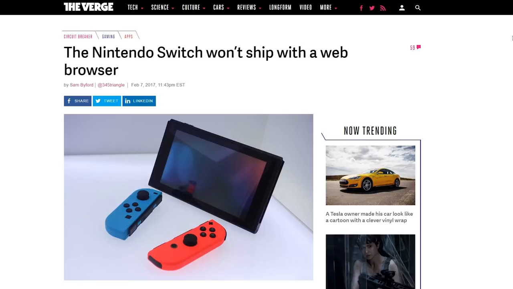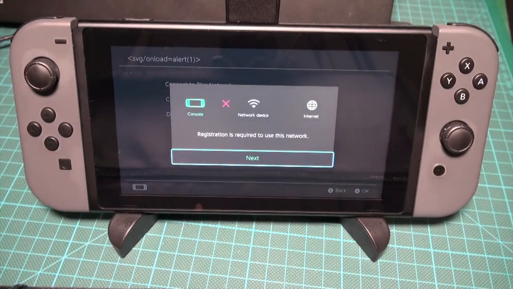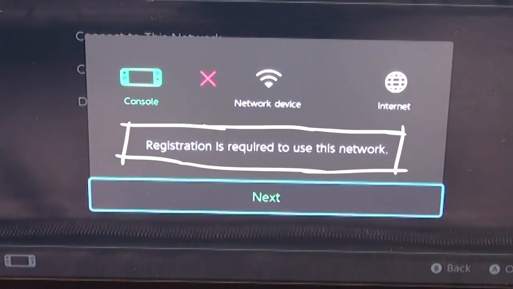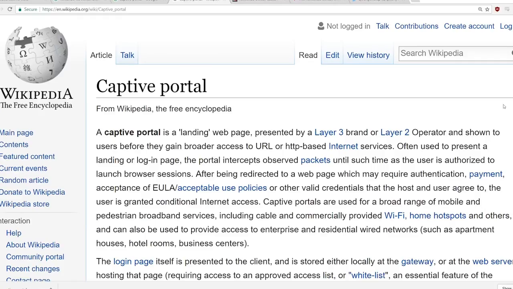First, we need to figure out how to access the browser in the Switch. You may have heard that the Nintendo Switch does not have a browser. So what the heck am I talking about? Well, there is no good browser implemented, but it turns out that when you connect to a Wi-Fi, which requires you to log in a captive portal, it will use a browser view and load that page for you. A captive portal is common in hotels, airports, and so forth. So we have to figure out how to load our own website here.